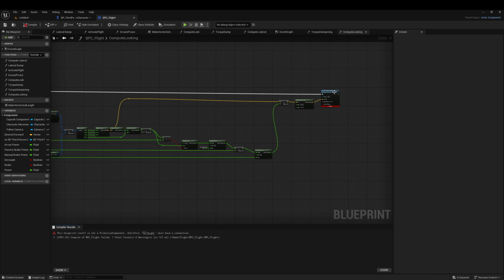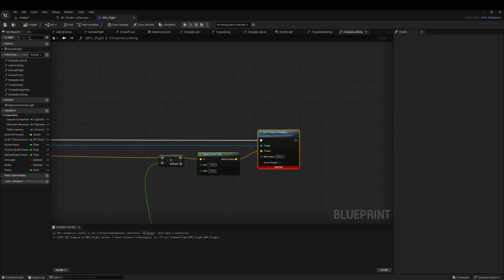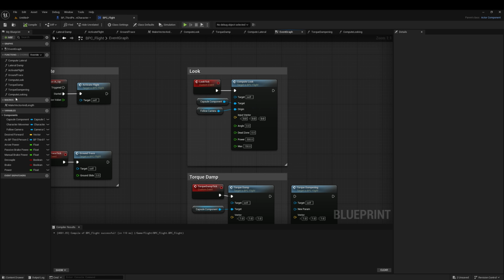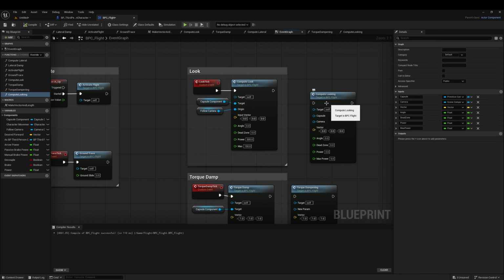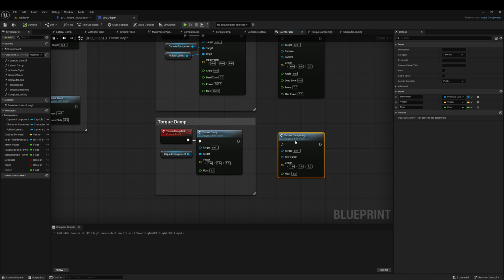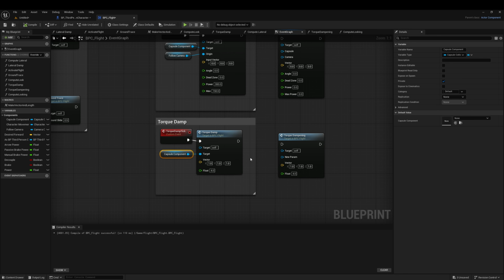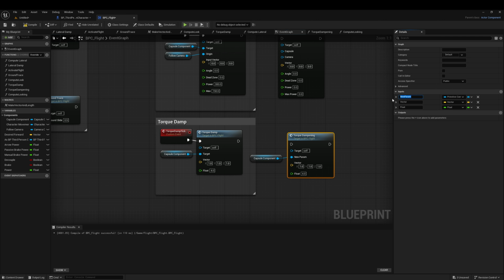I always forget. Let's get the primitive once again. Connect the target. And we'll just get that compute looking. And I'll show you how to get these working. So, of course, you need the capsule component again. For the capsule.